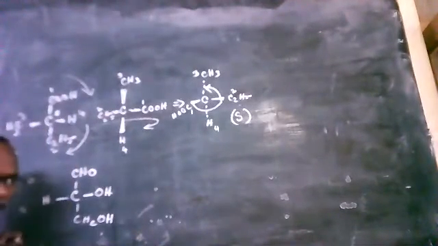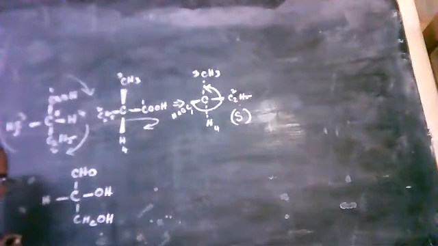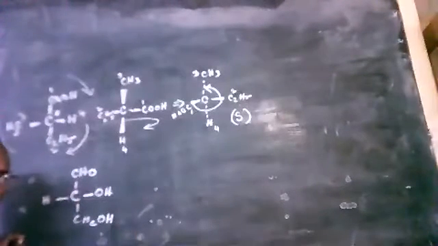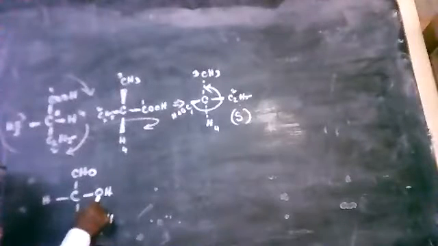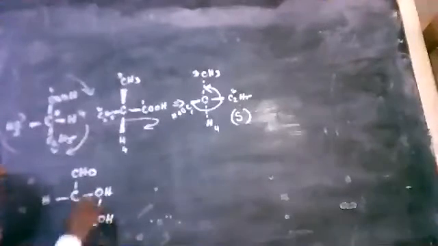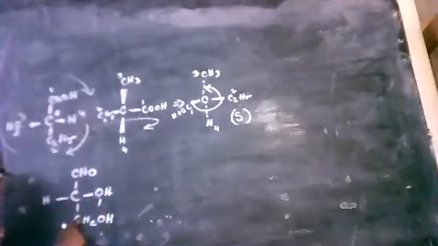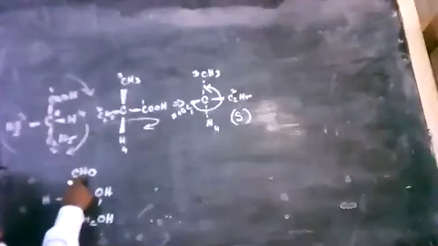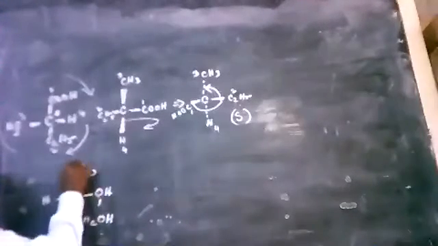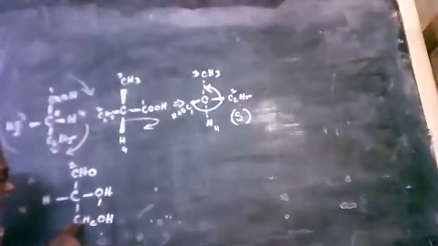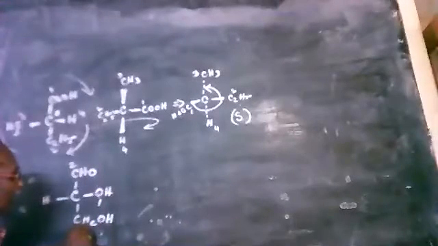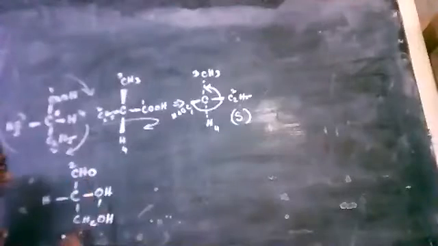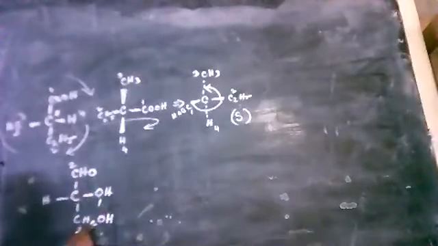So this is the chiral carbon, because it is a carbon atom attached to 4 different groups. Now, preference goes by higher atomic number. For the first preference, both are carbons, but this carbon is directly attached to oxygen, so it is preference number 2, whereas this carbon is attached to oxygen in the later stage, so this is preference number 3. Why is this given? Both carbons are attached to oxygen, but why is this one given more preference?